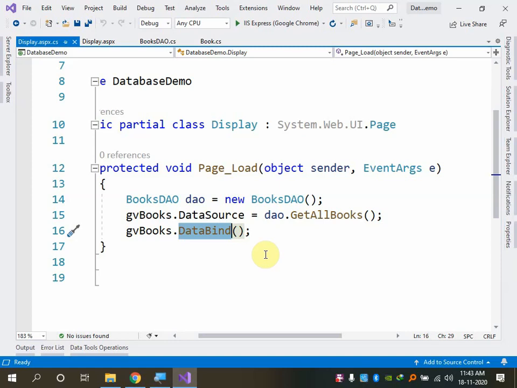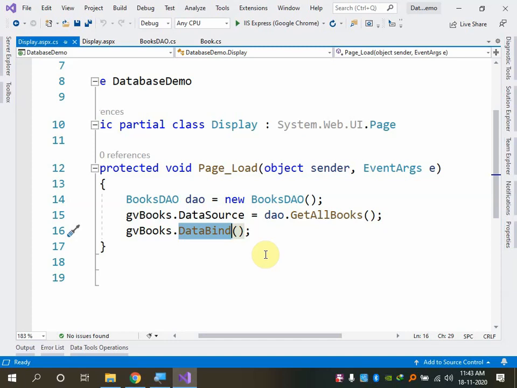So the moment it gets translated and comes back to the browser as table data. This is grid view in ASP.NET, but in the browser, there is no such thing as grid view. It will be converted into a table. So when it is coming back to a table, TR TD, that data has to be mapped, what you got from the server. That is done by that one method called data bind. Never forget this. If it is a single data, you need not do that. Here it is a collection of data, so data bind.